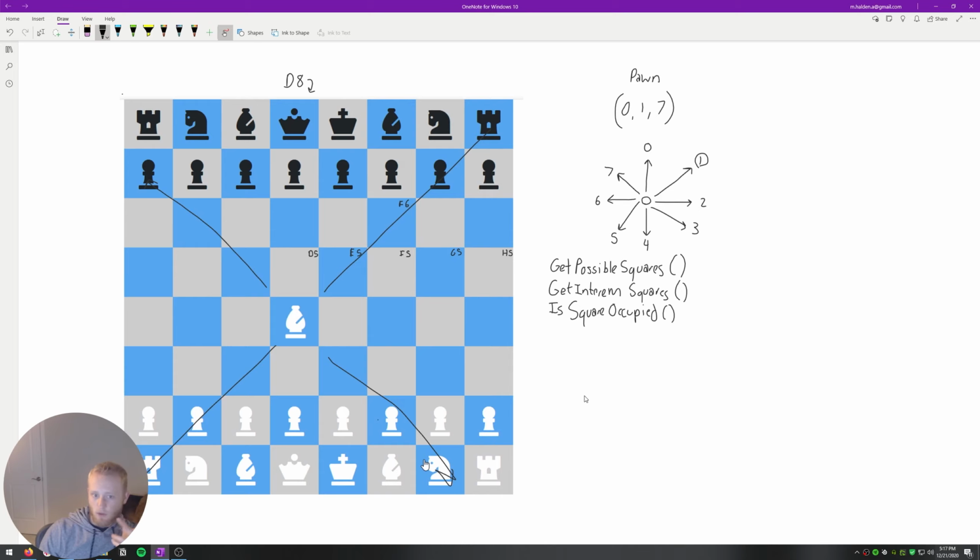What is the direction we're moving? In this case, that's 1. What is the square we're trying to end up on? f6. Those two things alone should be enough for us to determine what squares are in between, which in this case would just be e5, right? Is that square occupied? No, it's not. So that alone should tell us if this is a valid move. So yes, we can move to f6.